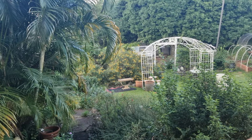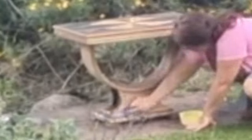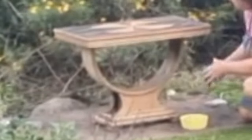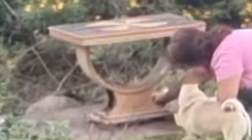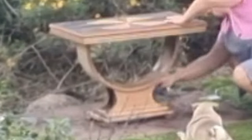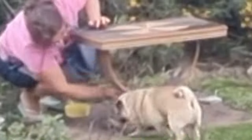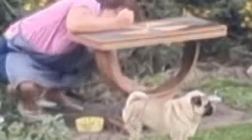Okay, so I'm happy with the stain at the moment, and I'm going to use vinegar. Guys, it's looking a little bit like it's going to rain, and rain is forecast, so please forgive my very long distance. Basically, what I'm going to do is go down with a bowl of vinegar and just wipe over the bleach, because that will stop it. That'll neutralize the effect of the bleach, and then I'll wash it with water.